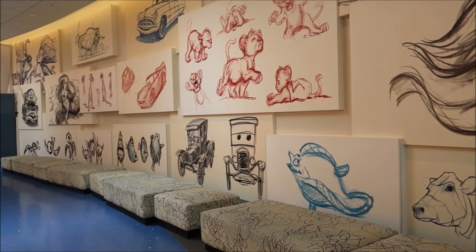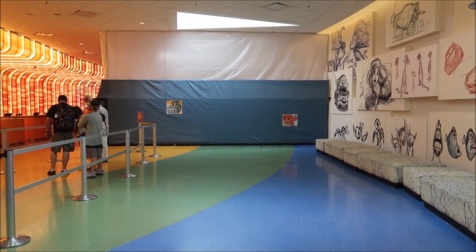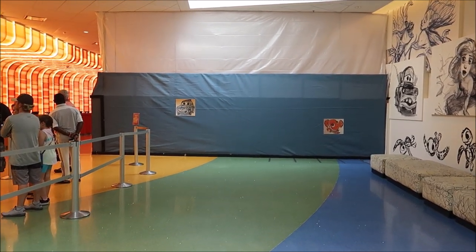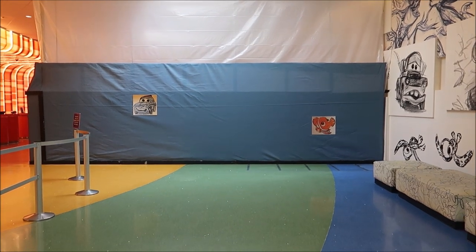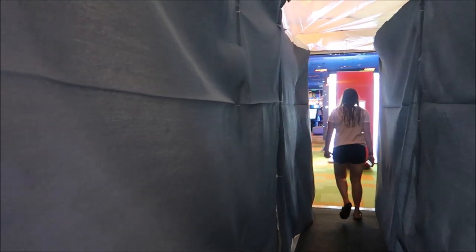The Art of Animation, which is one of my favorite lobbies, is actually under refurbishment and they have a big blue wall to match their big blue pool. And we're gonna go navigate through the wall. And yeah, I said that right. We're gonna navigate through the wall because even though they have this actually up, they have little spots that you can walk through, like a little maze, so you can get to like the restrooms, the arcade, and stuff like that. And I think it's kind of nifty. So we'll take a little stroll through the wall so we can get to the arcade.